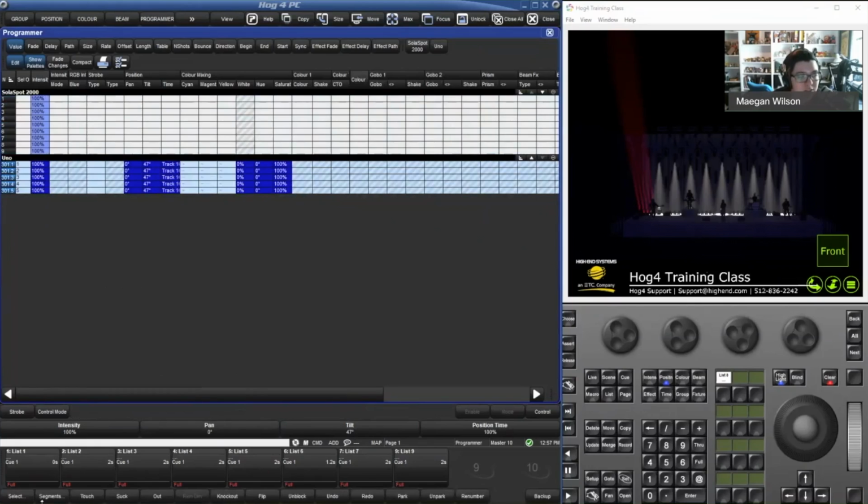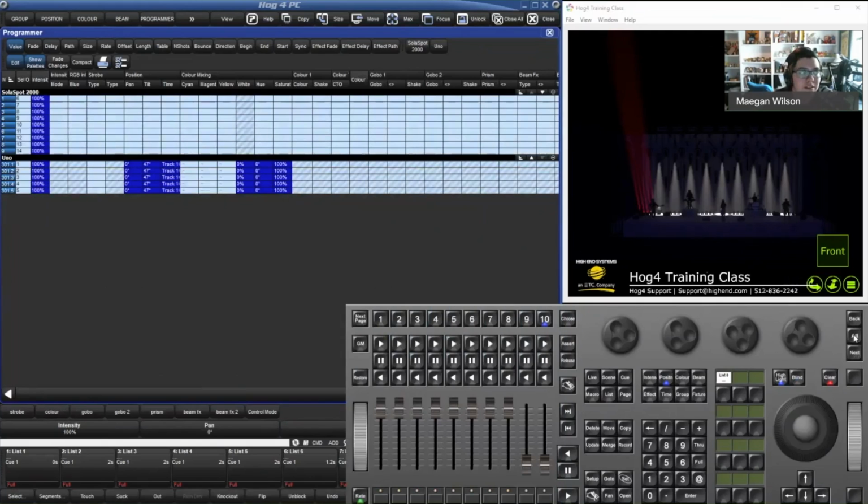And then select all. So you hit select and then you hit all. That's going to select everything that is inside your programmer. That select all is the same as the all button on your front panel. So on your front panel, you have this all button. That's going to select everything inside your programmer as well. Next is going to select one fixture at a time. Back selects one fixture previous, though, in your fixture selection. So it goes opposite inside your fixture selection, whereas next goes forward through your fixture selection.